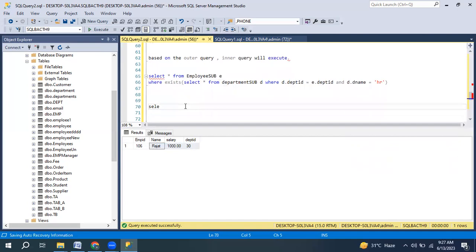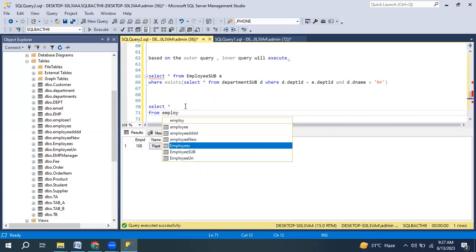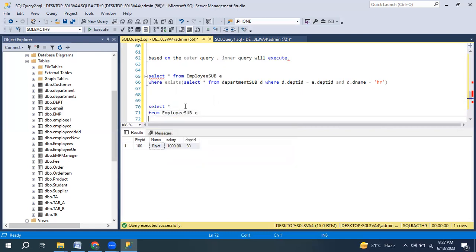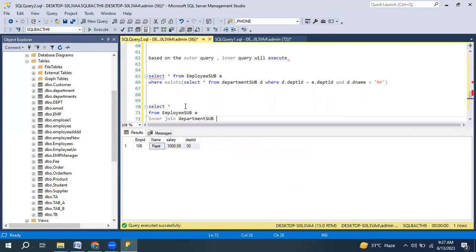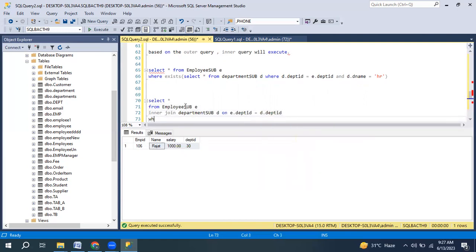Like how we write joins: select star from employee E inner join department D on E dot department ID equal to D dot department ID, where D dot department name equal to HR, selecting E dot star comma D dot star. For joins we can write like this.